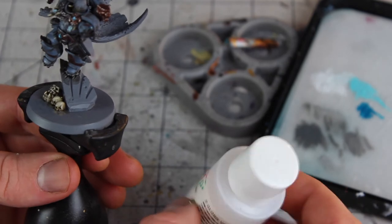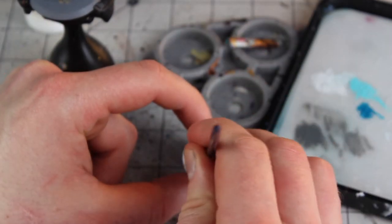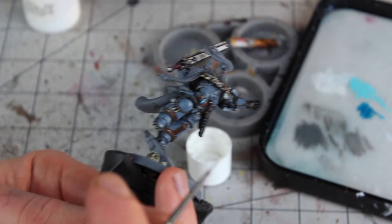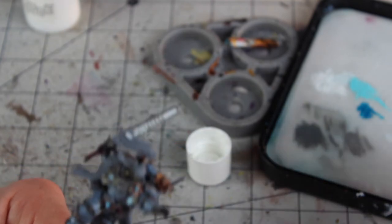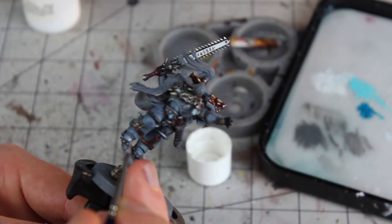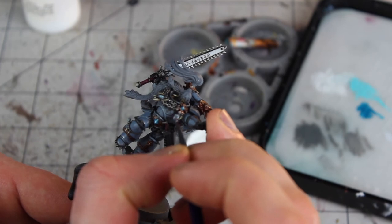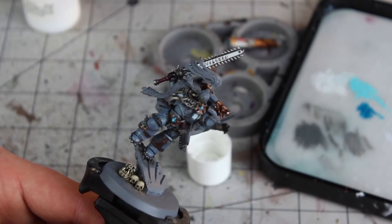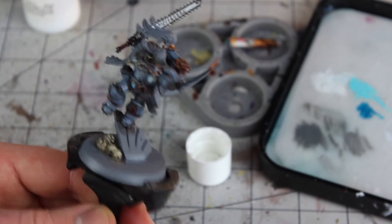So I'm going to go round and add that glint to the little centre of all the gems. The last thing we're going to do now is take the gloss varnish and open it up. It really is just a case of brushing this onto the whole of the gemstones first. That's going to give them a bit more of a shine. We're also going to run this into back where the runes are, where we created that bit of shine on the runestones. Simple as that really — so I'm going to go around putting the varnish on and we'll be finished.